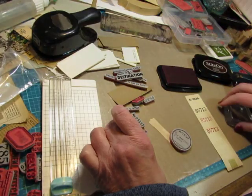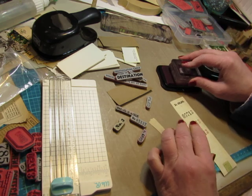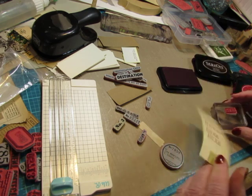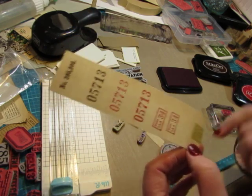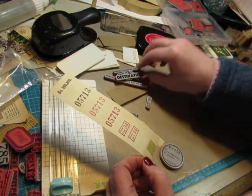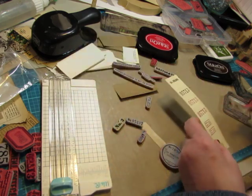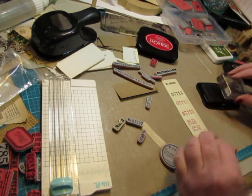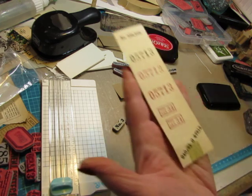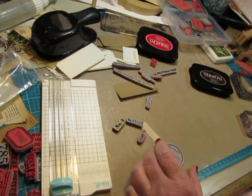Okay, let's do this one. This one has like a little green label on it. So let's play with that. I can just stamp a number across it. So then, of course, I'll cut these all apart and use them.